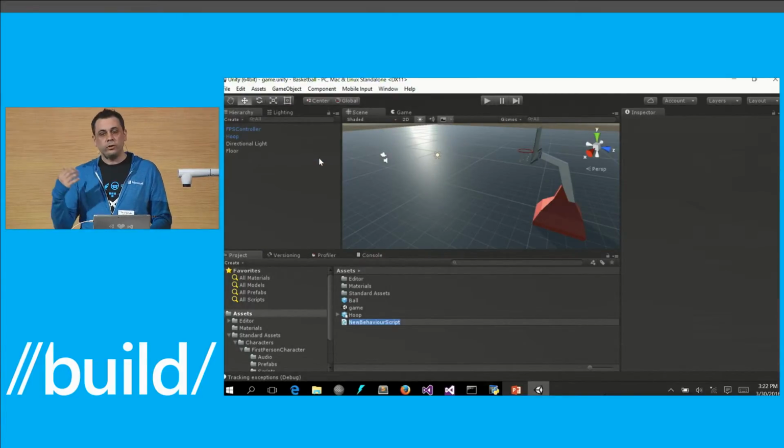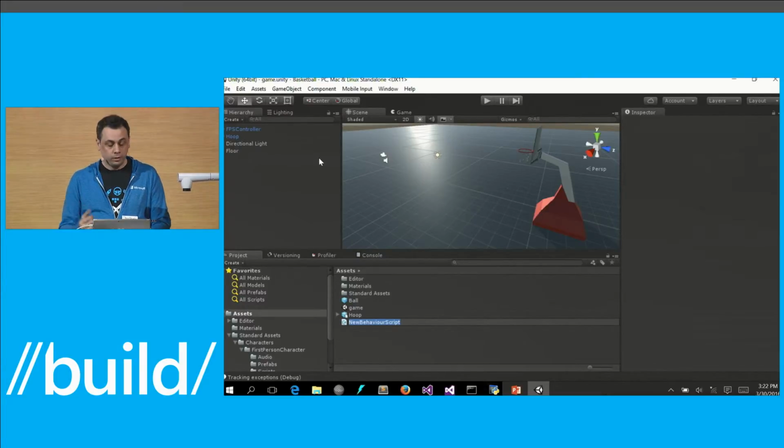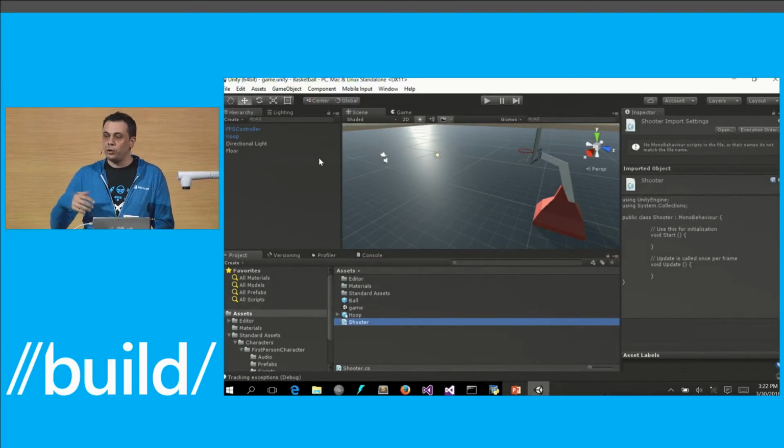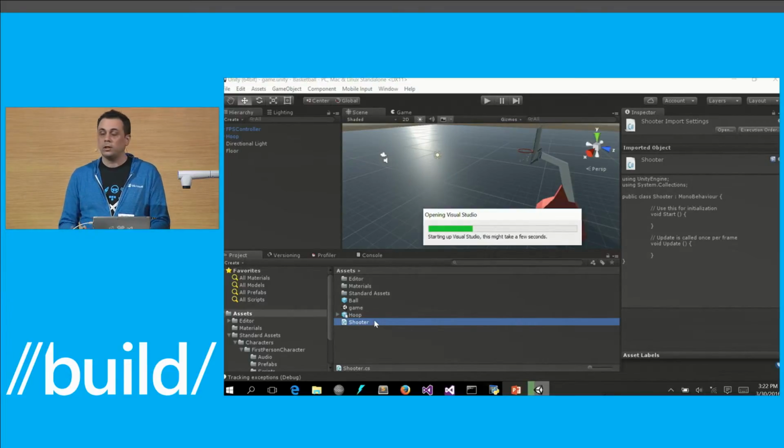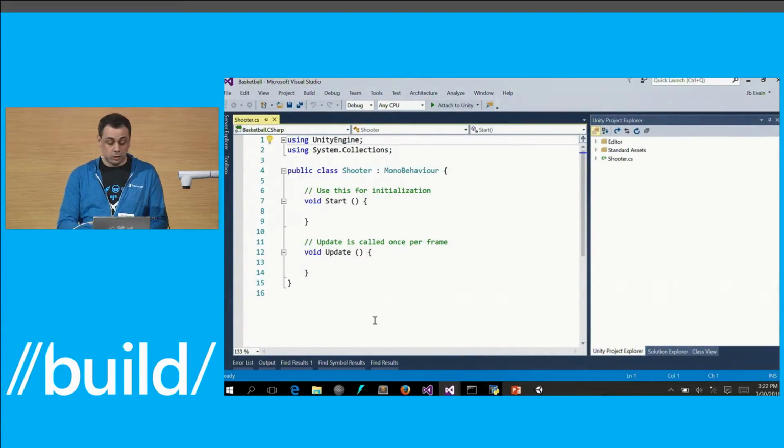Unity is using Mono, the open source virtual machine, to run your code. And all the code that you write can be in C#. Using Unity 5, at least Unity 5.2, we've worked with Unity to make sure that Unity natively supports Visual Studio. So I just created a C# file. I double-click on it, and Unity is going to open Visual Studio, and everything will work the way you expect it to as a C# developer, except that we're adding a few things.